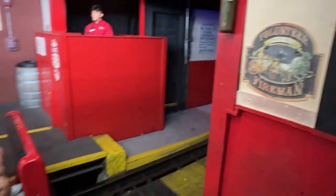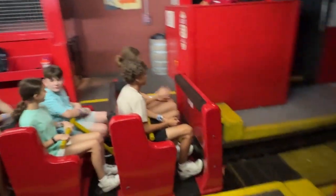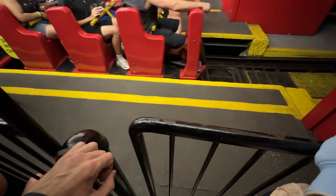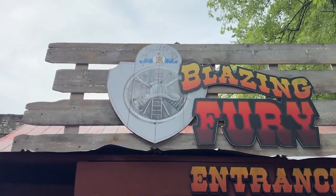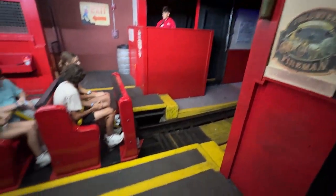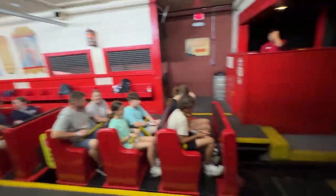This is more of a dark ride, but also has some roller coaster type elements. It's pretty easy overall, but it does move you around a little bit, and it is very dark. Also, this was probably the longest that we waited for any ride throughout the day. They did not seem to have a time saver option. We ended up waiting about 20 minutes for this ride, and this is one that can move a little bit slower just because of the loading and unloading process. So it's one that you're definitely going to want to check out and plan for. This is one of our favorite rides of the day as well.